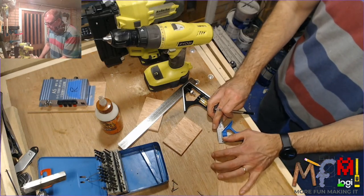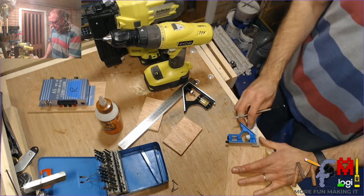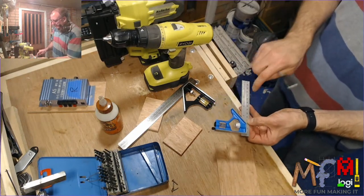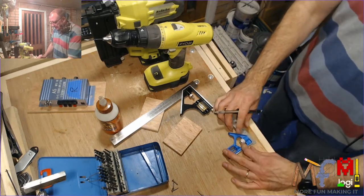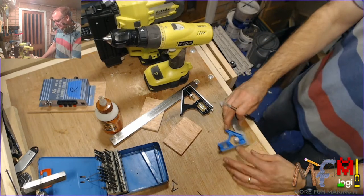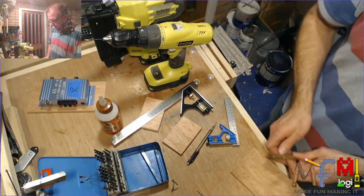Oh, just didn't mark that spot. It's the wrong way up, that's why. It's got the little indent in it. If you catch it, especially these mechanical pencils, if you catch it in that indent from the other side, it just snaps it off. So what do we need now? We need a center punch.